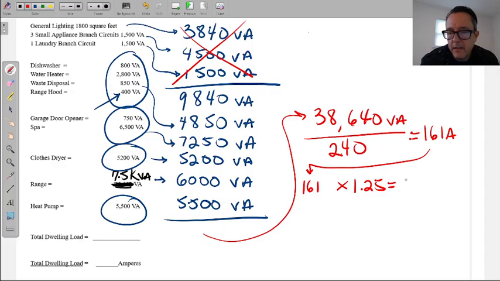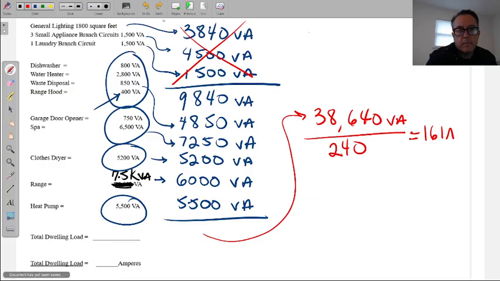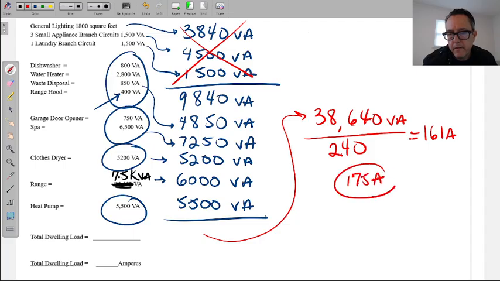What do you have to bump up by 1.25? I'm going to double check on that, but I believe our feeder has to be bumped up by 125% because of the continuous load application. I'm almost 100% sure on that. Maybe I'm wrong on that. I'm going to double check that one. So let's do that one tomorrow. Let me just double check that. So right now, let's just land at 161, which would technically put this at a 175 amp breaker. But let me double check that. I thought it was, but I'm looking at the paperwork here and it doesn't seem to be part of it.